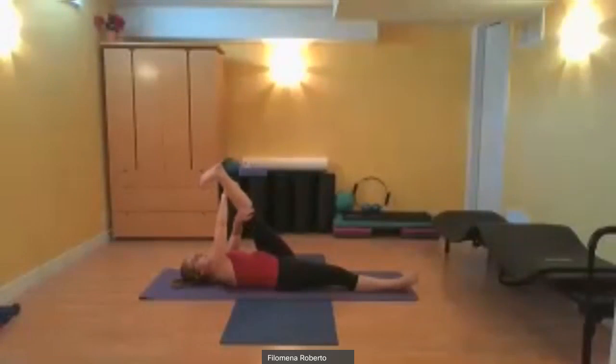Just hold it here. It is a slight movement. Don't worry, it's not that big. Do what you can. Now turn the foot so it's forward and back.